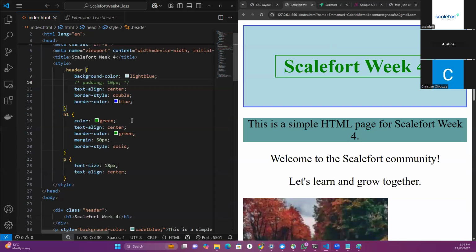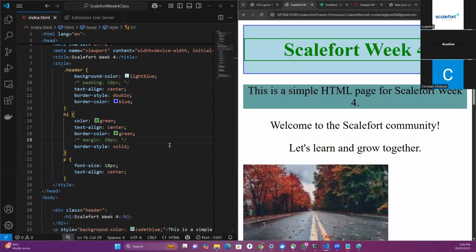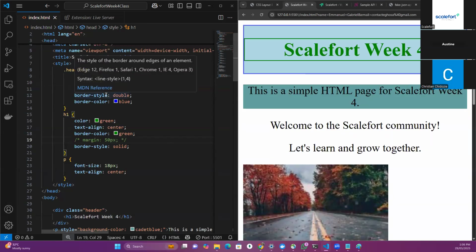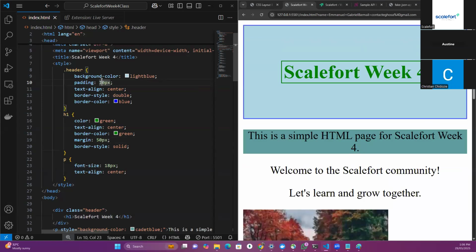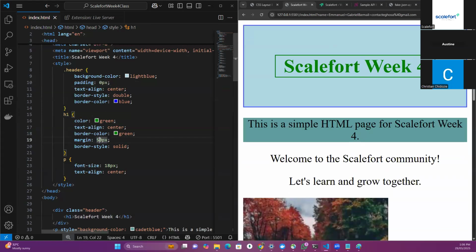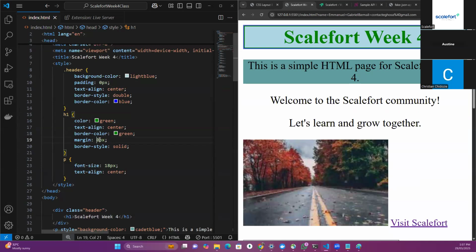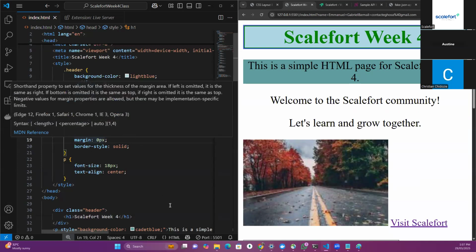If I remove this margin as well, this place would reduce, right? So now all of this is the same as 0 px padding and margin.